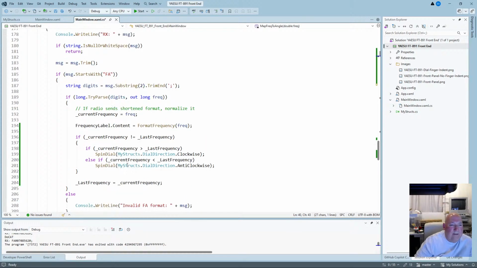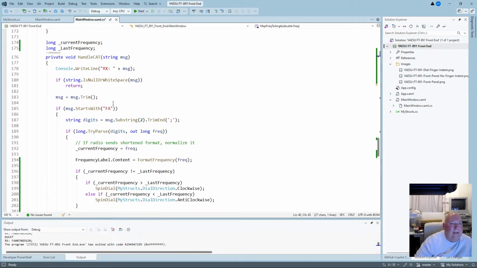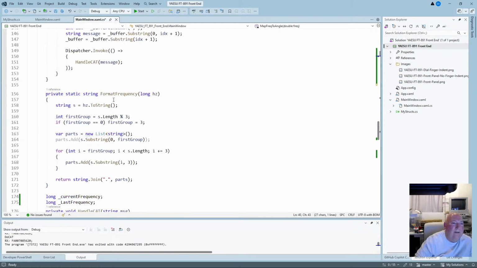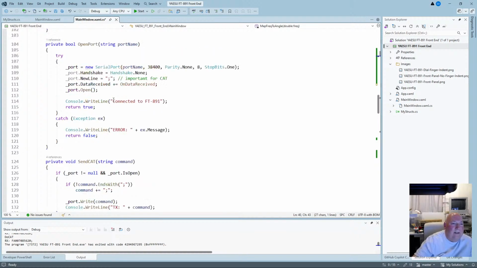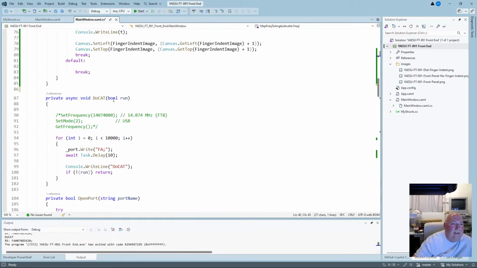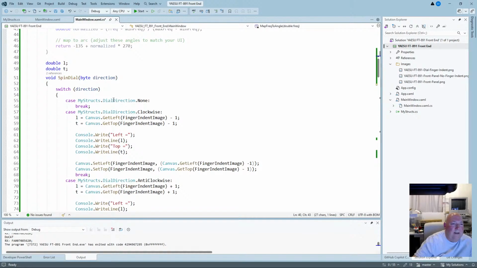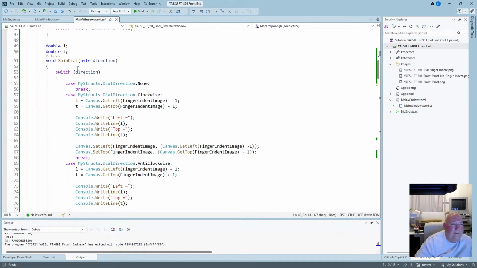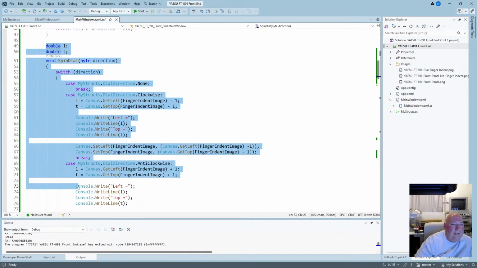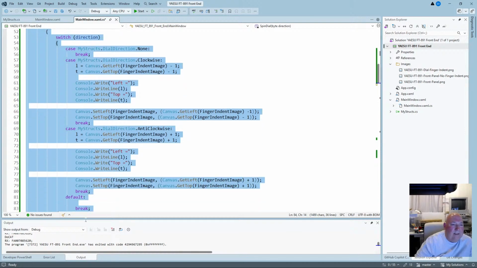So if we're going to go clockwise, no, it's not going to work. It's just changing the frequency, it doesn't mean anything. Right, so let's paste in a spin the dial. Let's show it what works.